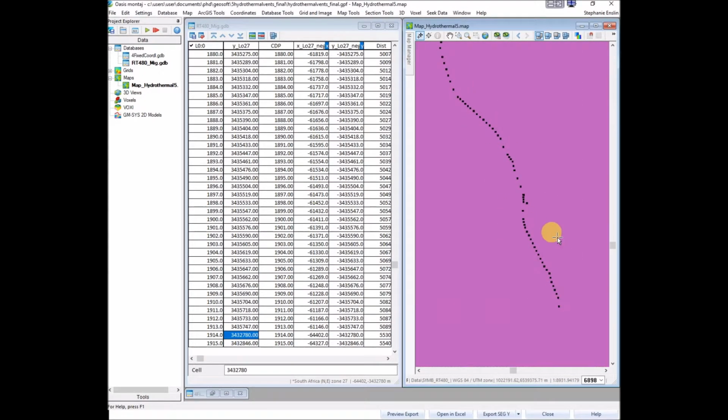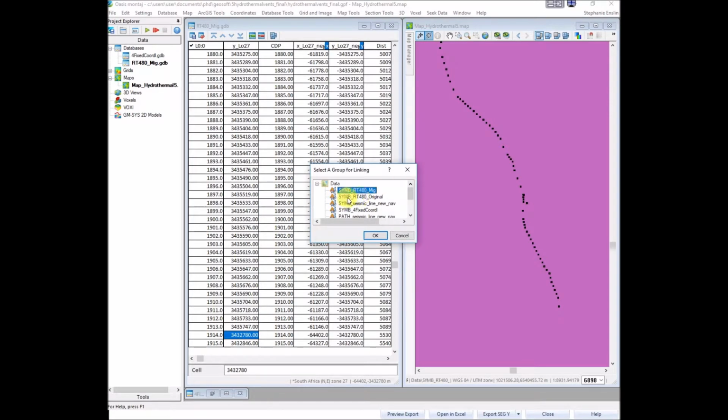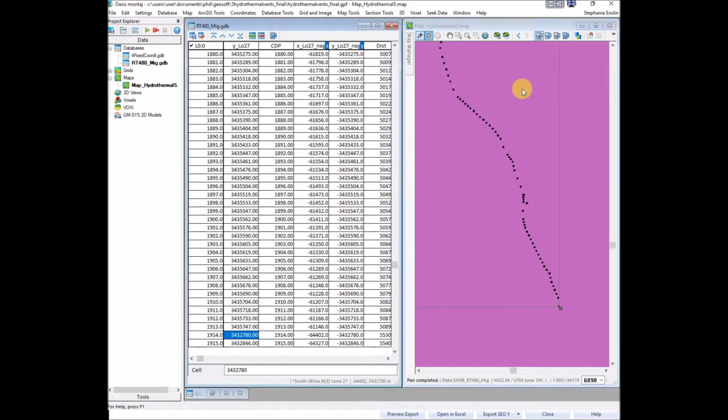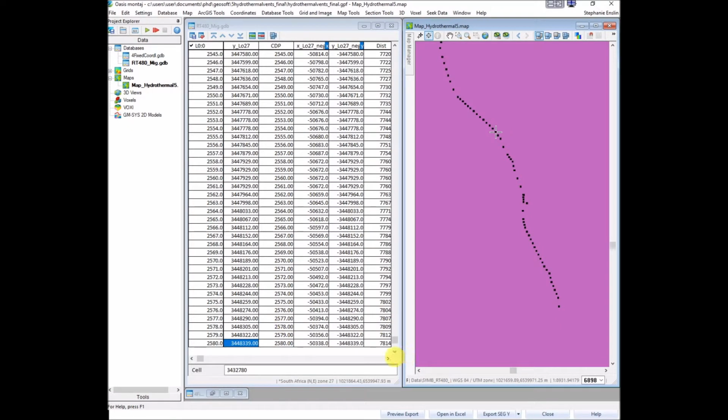Here as well, you can see, if you click on this button here, data linking, and you choose the database that you've got open, when you click on the point, it takes you to where it is in the database. So it's down here at the bottom. So that's the end of the line there. So let's click on it. Oh, sorry. If anyone knows how to undo accidental inputs, let me know.